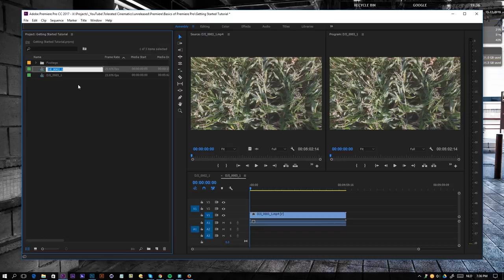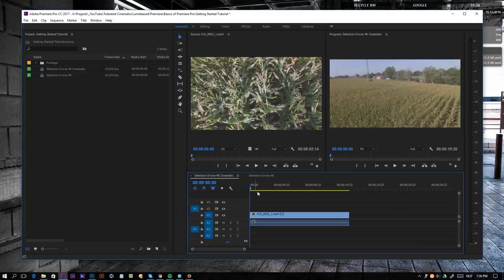So this will be my selection drone 4K cinematic, for example, and this is going to be the selection of the drone 4K regular. And then we can also do a selection for the GH4 Panasonic, another camera that I like to use, and that way I stack up all my selections of each different camera. Also, because they have different color profiles, and later on I just find it a little bit easier to get my selections done this way.